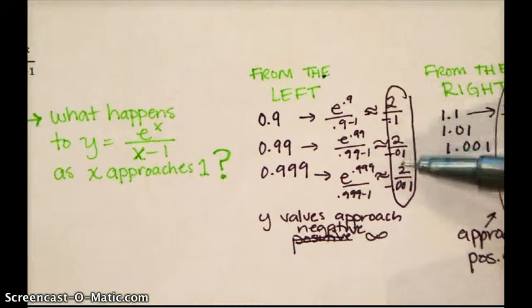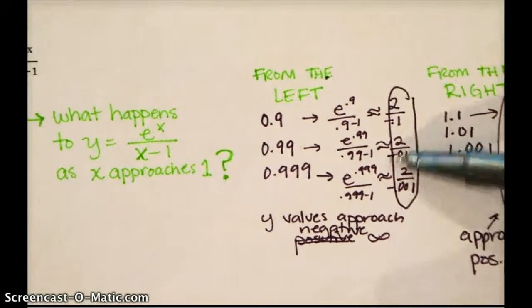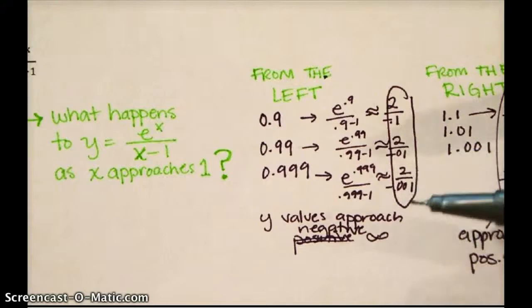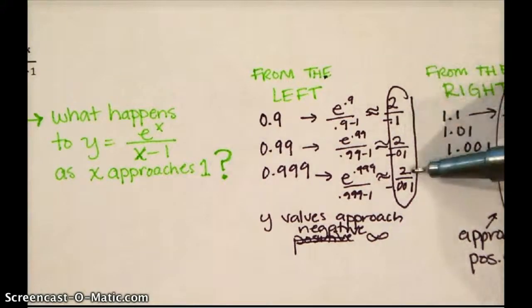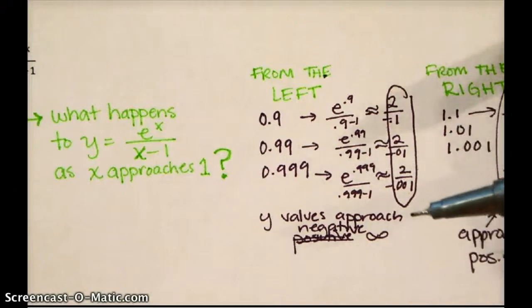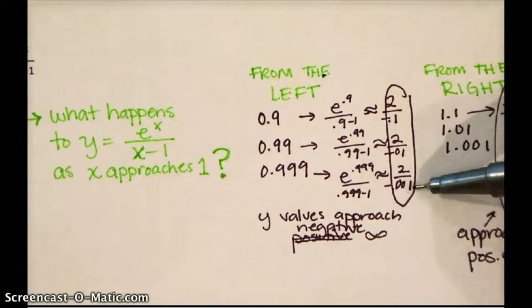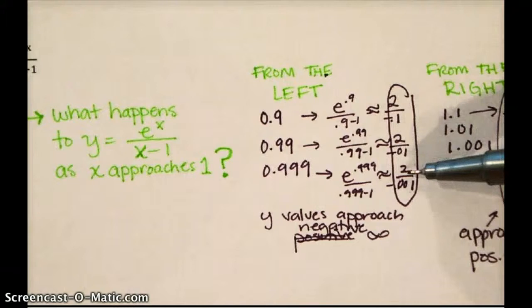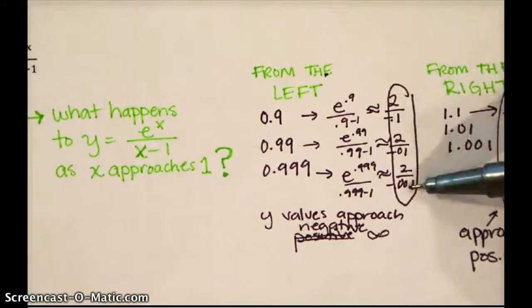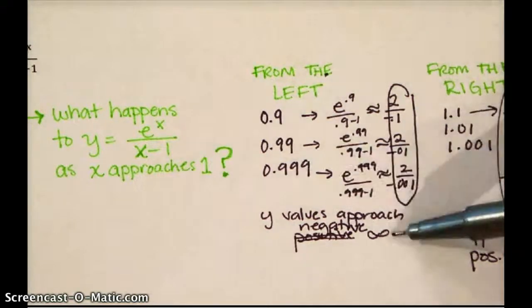And as these decimals on the bottom get really, really, really small, the whole value of the fraction is actually going to get really, really large. And that's because the top is really not changing that dramatically. The difference between 2.7 and 2.8 is nothing compared to the difference between dividing by 0.1 and dividing by 0.0001. Using this kind of logic, we have a number on top, a positive number, divided by a very small negative decimal, a decimal that's getting infinitely small on the bottom. And that means from the left, this function, the y values are approaching negative infinity.